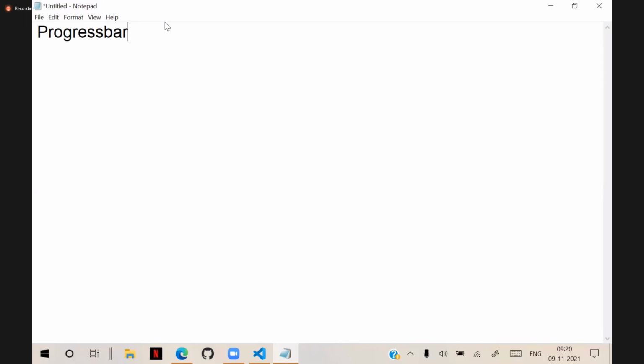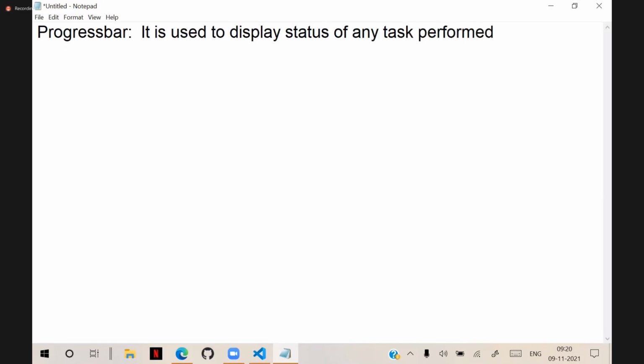The purpose of the progress bar is to display the status of any task performed by a web page.